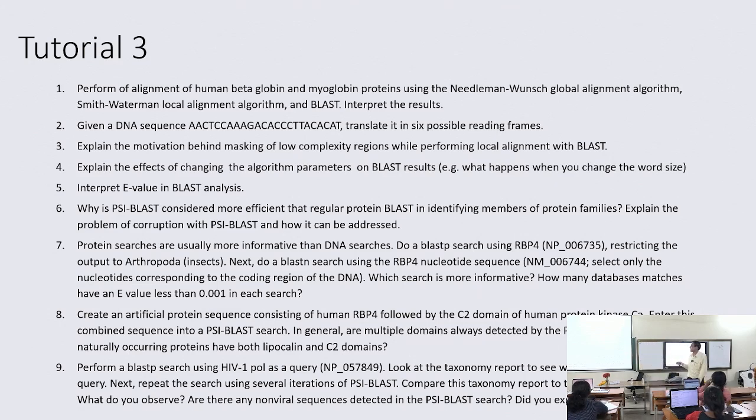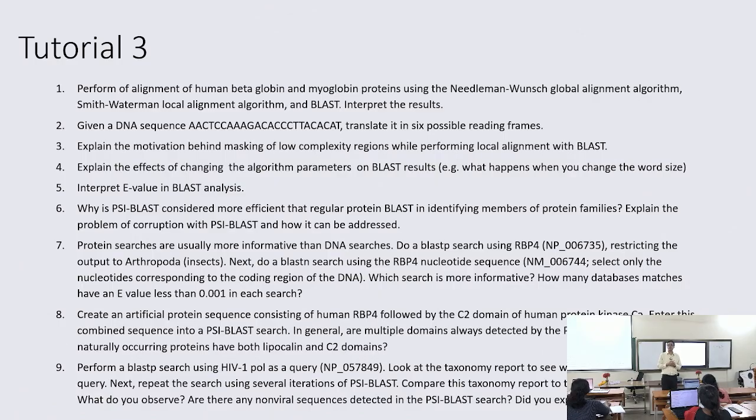So why is PSI-BLAST able to identify distant relatives? The position specific matrix. Yes, very good, you are getting the point.